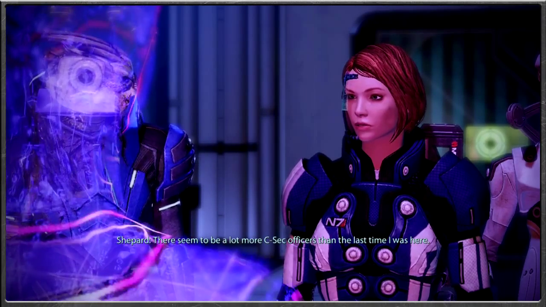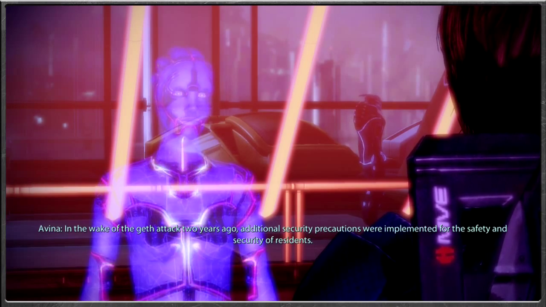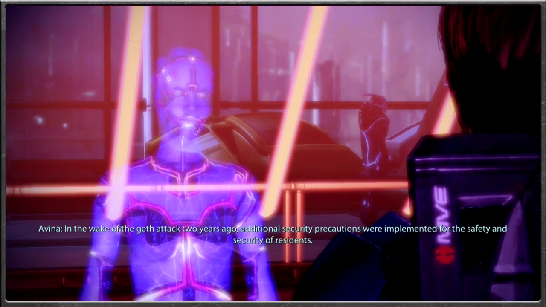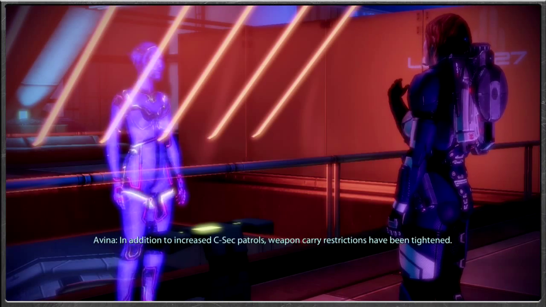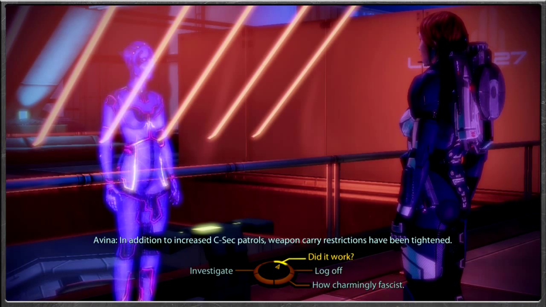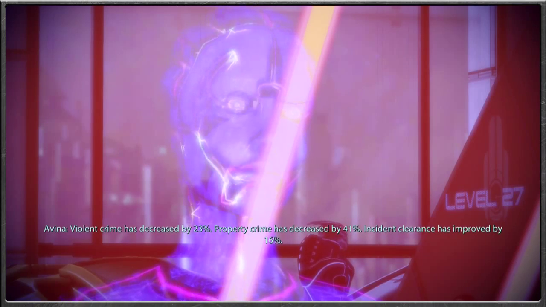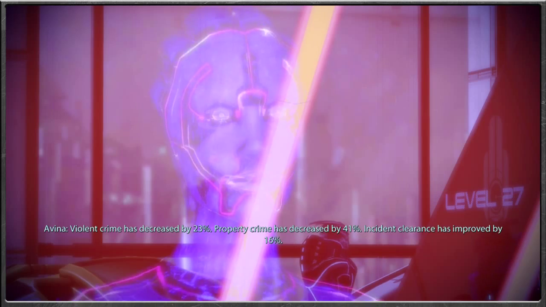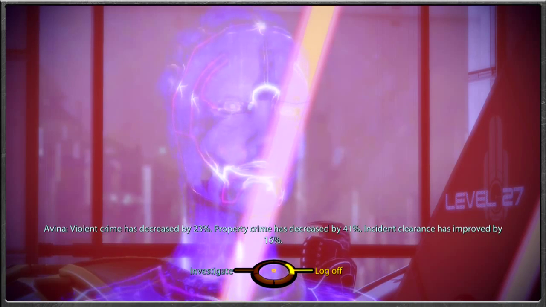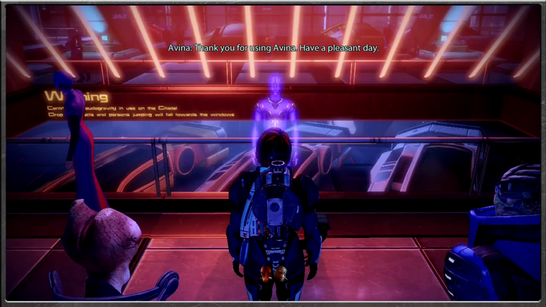There seem to be a lot more CSEC officers than the last time I was here. In the wake of the Geth attack 2 years ago, additional security precautions were implemented for the safety and security of residents. In addition to increased CSEC patrols, weapon carry restrictions have been tightened. So has crime decreased? Violent crime has decreased by 23%. Property crime has decreased by 41%. Incident clearance has improved by 16%. Good job then! That's all for now. Thank you for using Avena.